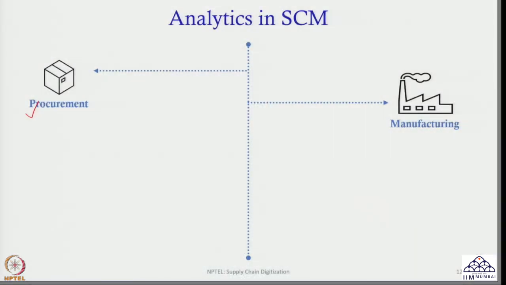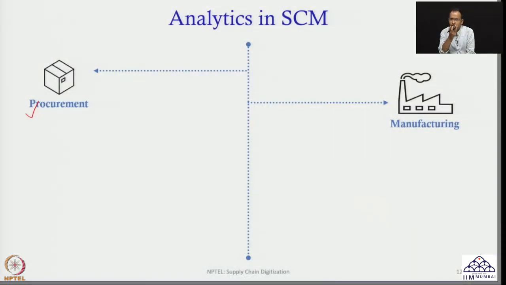Next, in the context of manufacturing, once you get the raw materials and components from the various suppliers, in the manufacturing facility I start producing the finished goods. For each finished good, I have to check the quality, and inspect whether each part is a good component or a bad component. As we discussed, image analytics are being used nowadays for checking the quality of parts. In the last class of the analytics module, we saw the example of a chip manufacturing facility, where image analytics are being used to check whether a good quality chip is being produced or not.